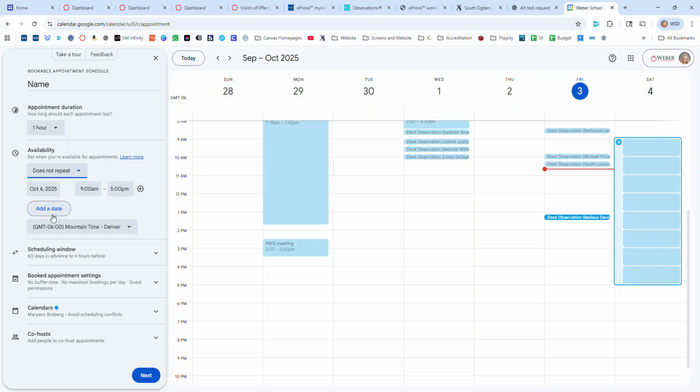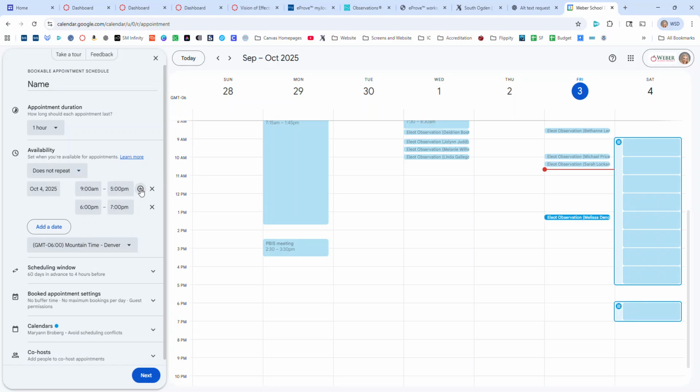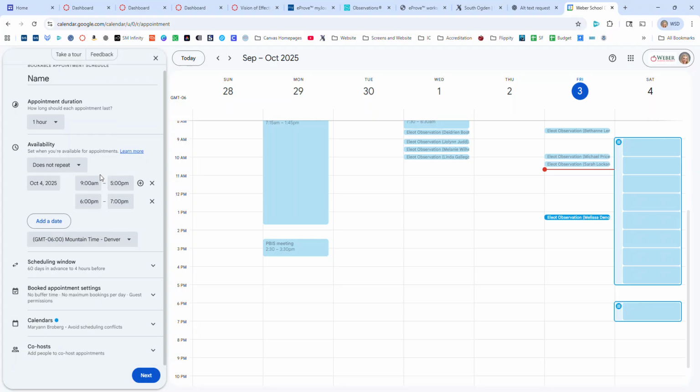And then you get to add in the date that you want to have some appointments be scheduled. It's going to default to a large chunk of time, and you then can decide, oh, I want to do a couple of pieces of time. So maybe you have a morning block and an afternoon block. Come over, this is on October 4th, and then we're going to say add another block to it. And so you can determine the times I want to be available from this time to this time and this time to this time. This can accommodate for things like lunch breaks.